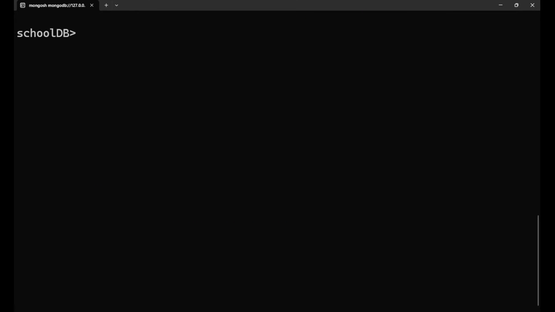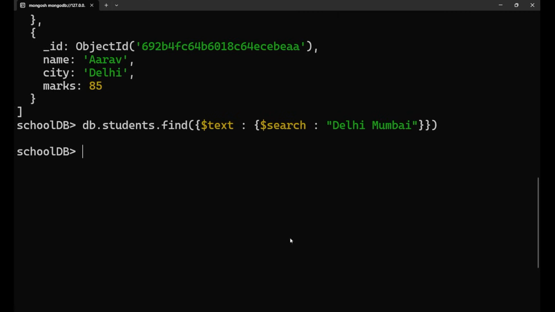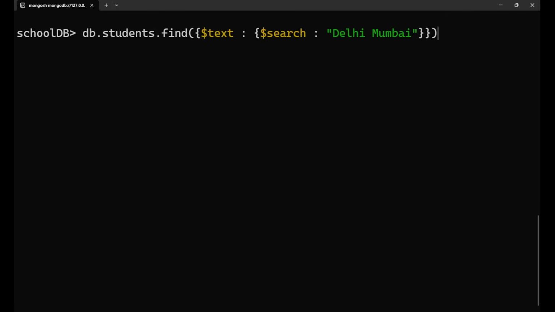Let's clear it. And if you want to exclude, you can simply put a minus before the keyword. So if you want all the documents but excluding Mumbai, wait, like this.